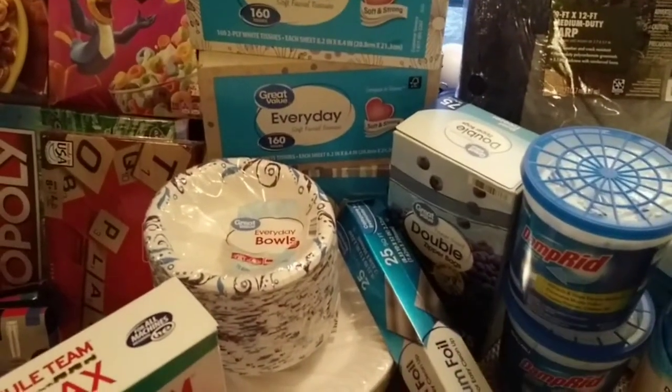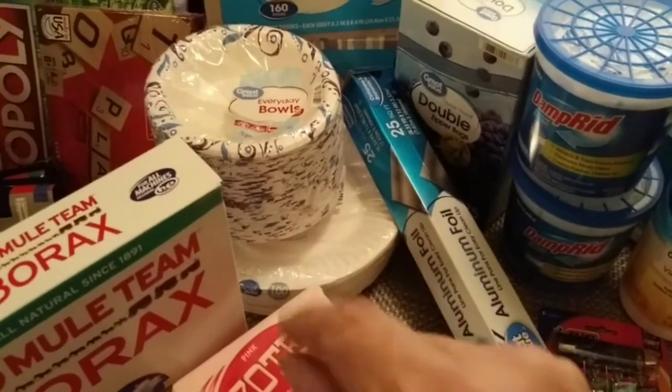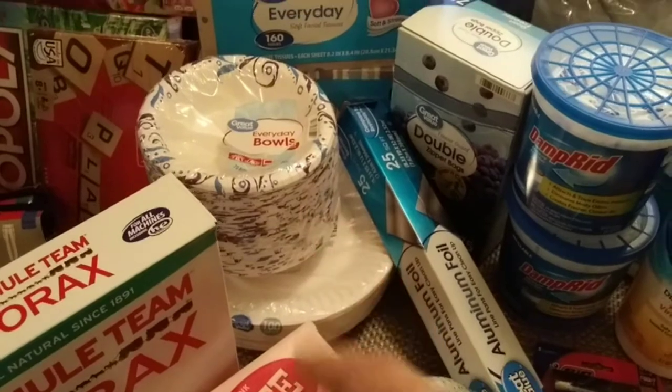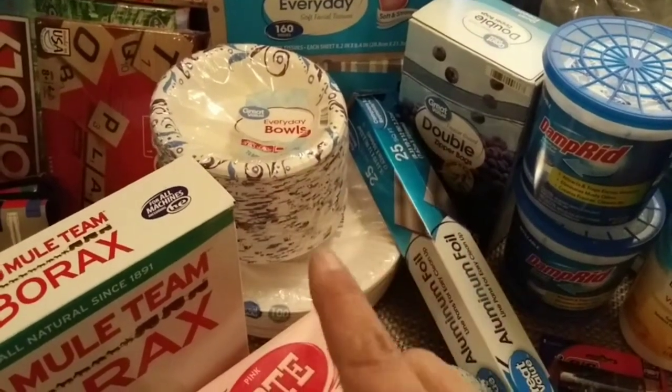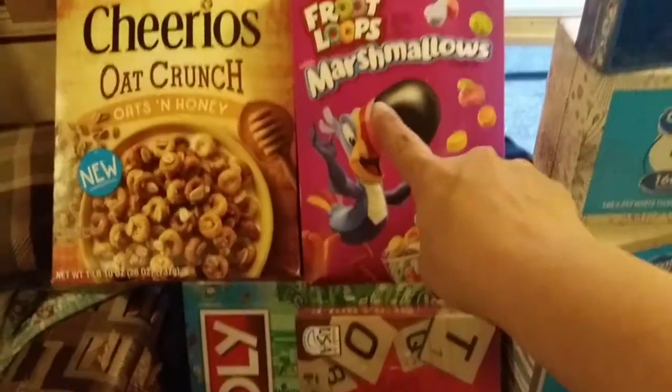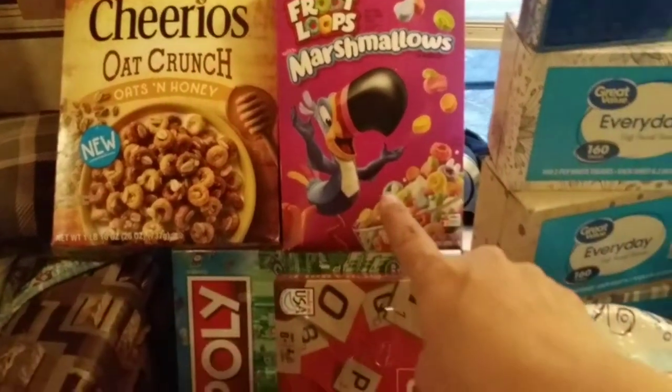We're living without water right now. Usually I would not use these things, but when you don't have water and you're hauling in your own water, you want to make as few dishes as possible. This works for us right now. Moving over here, we got a couple cereals. This is Amy's favorite, Fruit Loops with marshmallows, so she was excited.